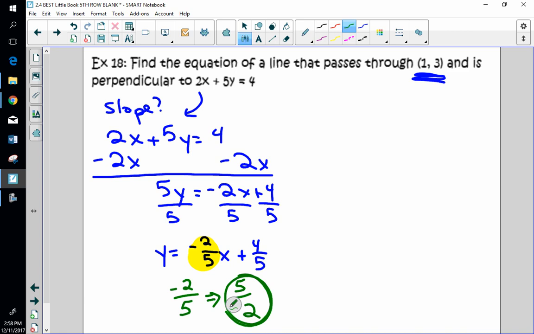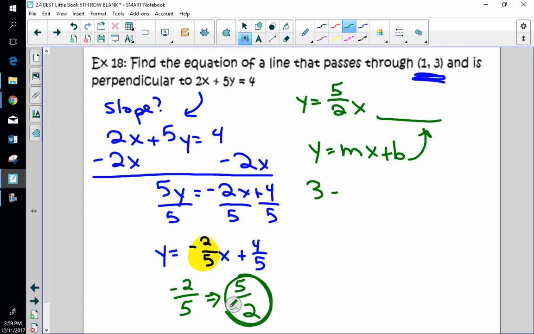We're going to do the y equals mx plus b method first. So what we know right now, before we do any more math, is that our equation, since it has a slope of 5/2, is going to be y equals 5/2 x. And we don't know what the y-intercept is. We'll solve y equals mx plus b for b. So let's fill out all the letters except for b. My y coordinate of 3 goes in for y.